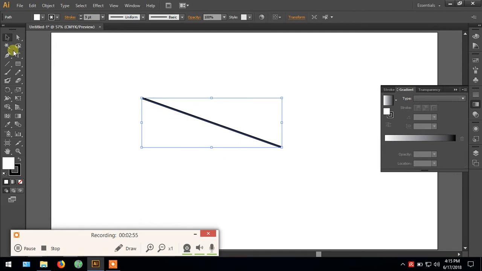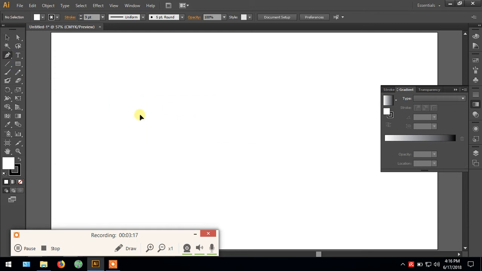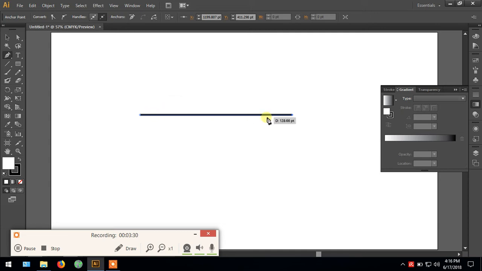So let's select the pen tool again. If we go on any anchor, it shows this symbol like a division sign, which tells us our anchor will attach to this, and we can start again creating our object. So first delete this line using the selection tool and delete. Let's create an anchor again, and if you click anywhere, it will create a line. But if you want to create a straight line, press Shift. So if I click here with Shift, it creates a straight line.